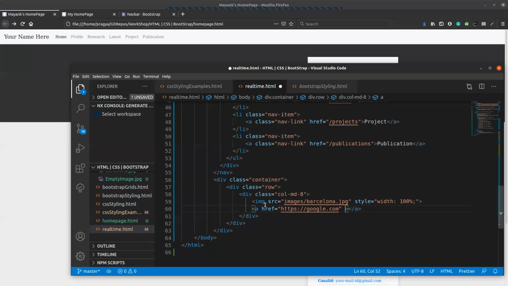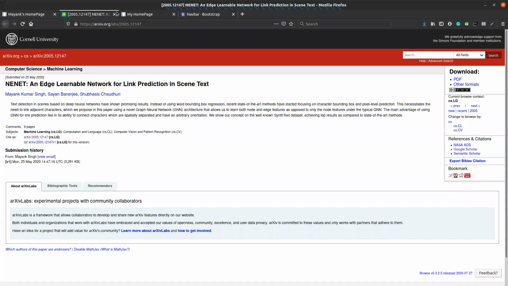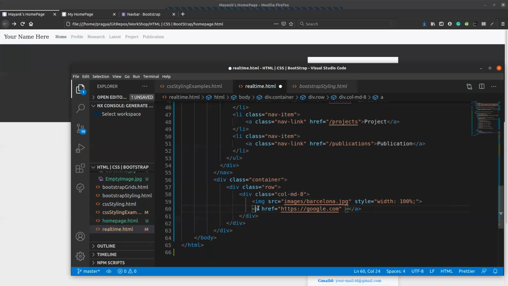Next, I'll give you a small extra information. So what can happen is when I click over this link, you can see that it's opening in a new tab. But usually, if you just use the A tag, your entire web page gets reloaded to google.com. If you don't want to do that, you can just add target is equal to underscore blank. This will make sure that your web page opens up in a new tab. So we have set the target.